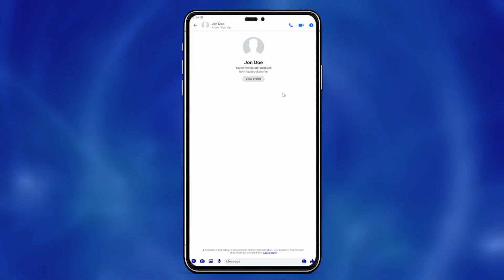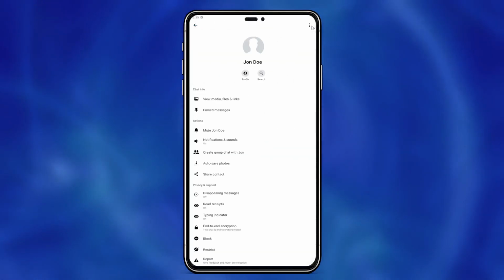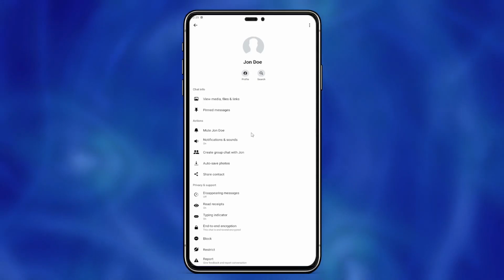This will bring up your conversation history with that person and give you access to the settings you'll need for blocking them. Now look at the top of your screen where you'll see an information icon. This icon typically looks like a lowercase i inside a circle, or sometimes appears as 3 dots depending on your device. Click on this information icon to access the detailed settings and options for this specific conversation. This is where Messenger stores all the important controls for managing your interactions with individual contacts.